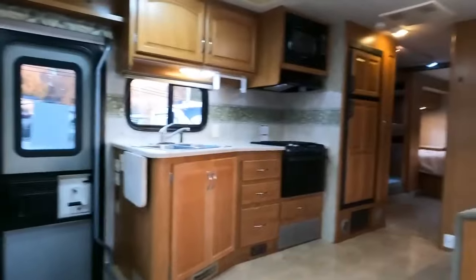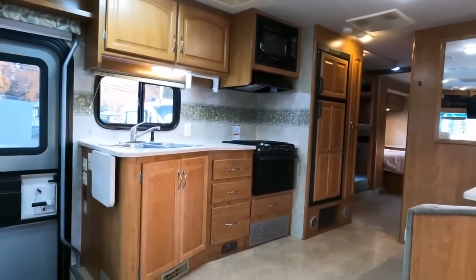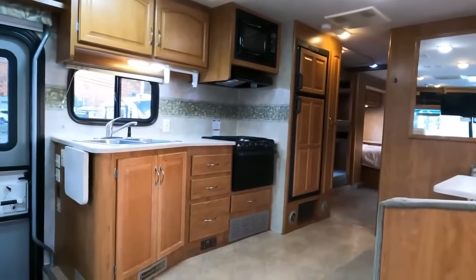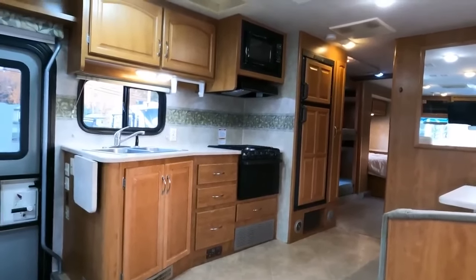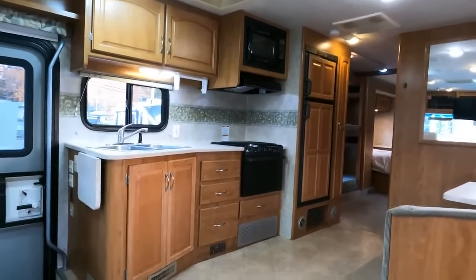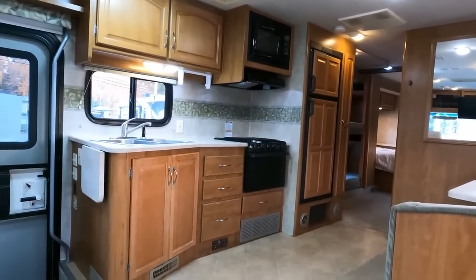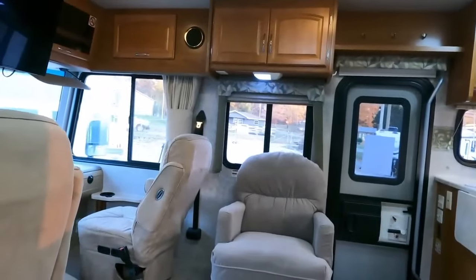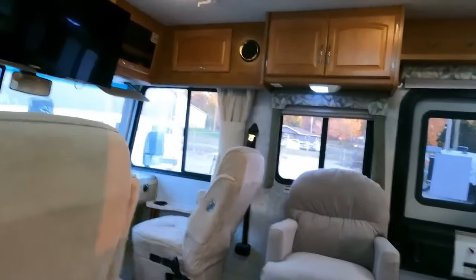Of course, my very first ones were fixer-uppers, to say the least. That's kind of like your first few cars, you always have to work on them. So I learned a lot about RVs from doing that, and from being around here. I grew up in this business. I've done everything you can think of when it comes to RVs. I've bought them, I've sold them, I've been on both sides of that desk as a buyer and a seller.